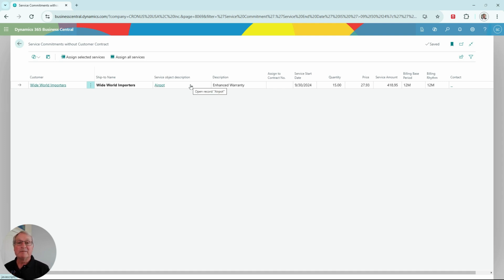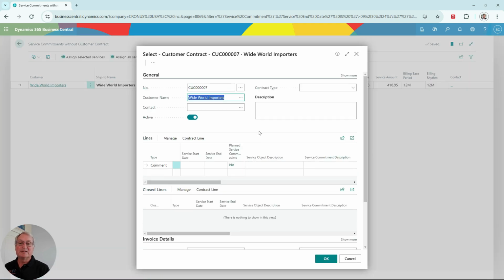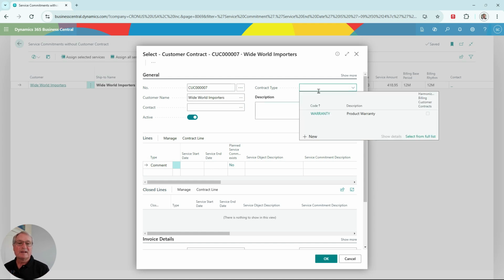So here's the line item from the sales order. We can assign it to an existing contract if we want to, but we can easily create a new one. Let's create a new one. All you need to do is click on the customer name field. It's going to fill in the information for that customer and assign a new contract. I've also used a contract type, and this is basically a tag. I'm going to select that, and that's all I need to set up a contract. It's very simple. Let's go ahead and hit OK.